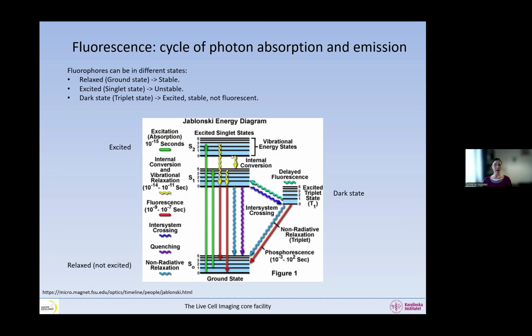From that intermediary state, several things can happen. One thing that can happen is the fluorophore can turn off without emitting light. That can happen if it vibrates enough. That's one possibility. Another thing that can happen is that it will emit some light, and there it will go back to the ground state after emitting some light. Something else that can happen is that it goes instead into the dark state, which is also called the triplet state. And when this happens, the molecule is not fluorescent.